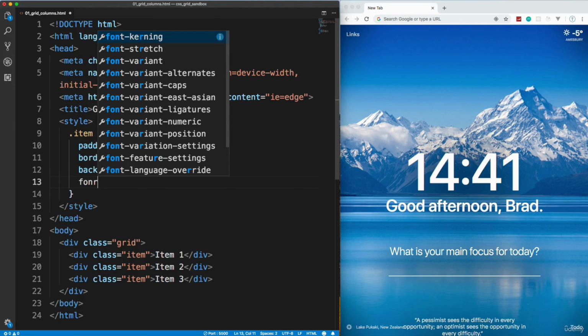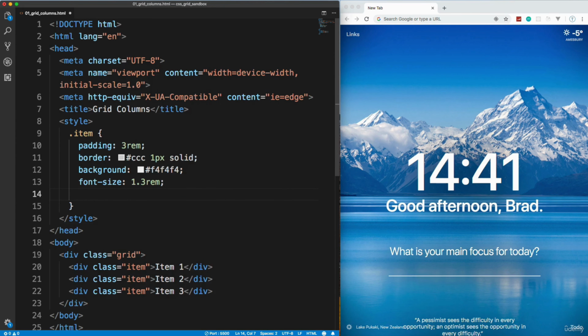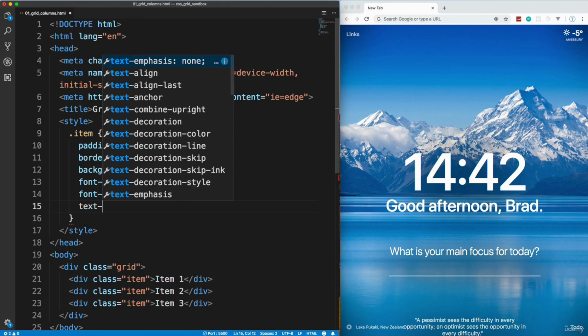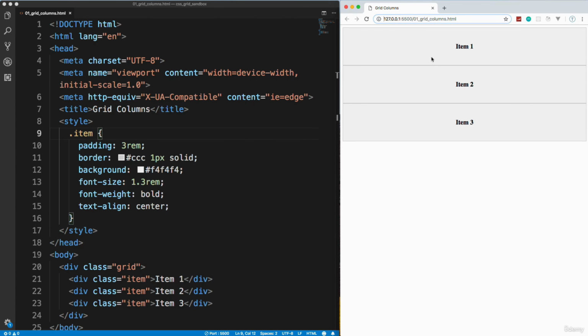And let's do a font size of 1.3 rem. We'll do font weight bold, and text align center. All right, so I'm going to save this, and we'll open this up with live server, and we just have our 3 items here.